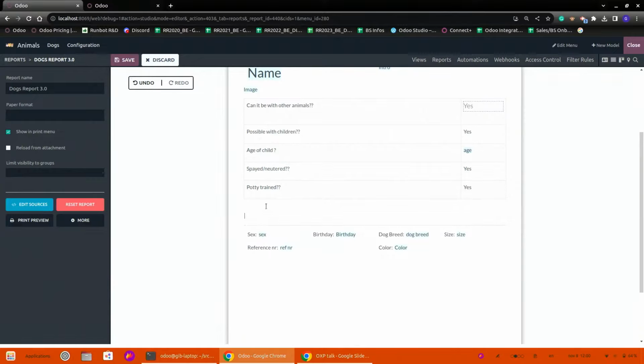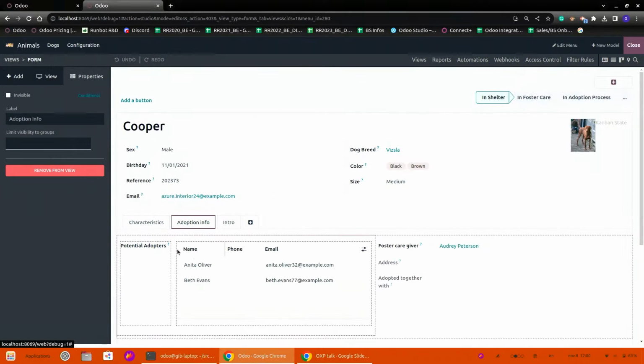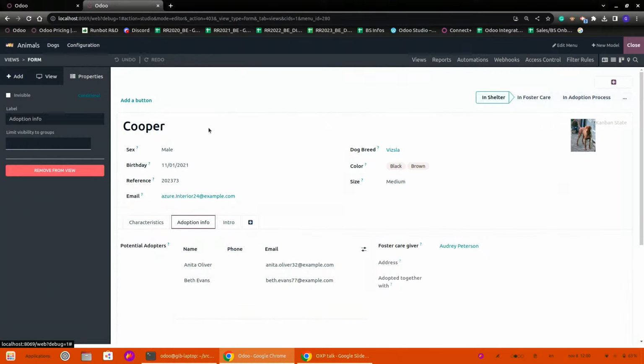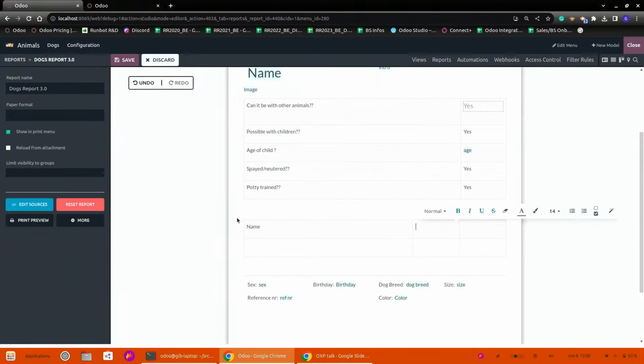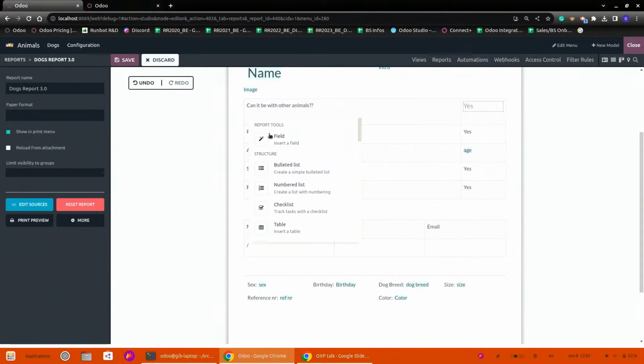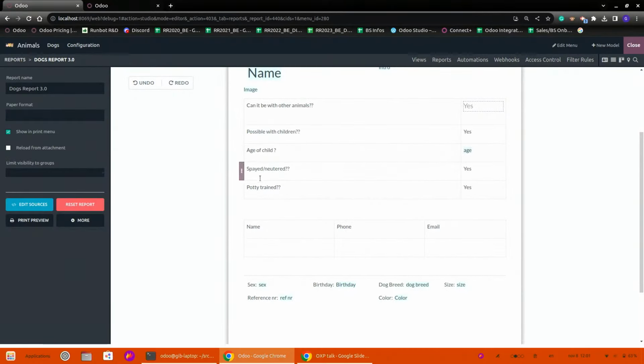And then another thing that I wanted to show you guys is displaying the text, but I think this one is more important. I'm going to add another table, but with content that is coming from a sale order line from another model. So here I have my adoption info and my potential adopter: my name, my phone number, my email. So I can just add name, phone, and email. Normally you would be able to look for the field. However, it doesn't exist yet, or the model is not yet defined here in Odoo. So again, we need to add it into the source code.